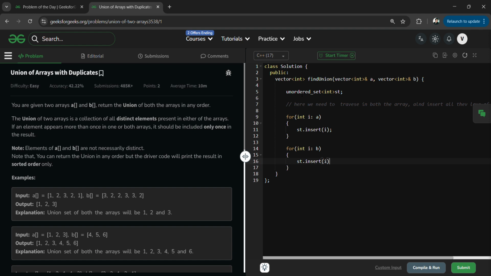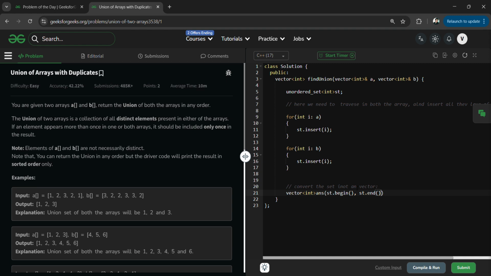Once we have done this, our set contains the values of both array A and array B. Now we have to return the final output in sorted manner, so we can create a vector of integer type and call it answer, and convert the set into a vector. We pass the set's begin and end, st.begin and st.end.